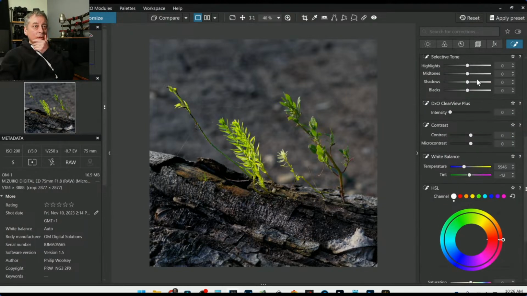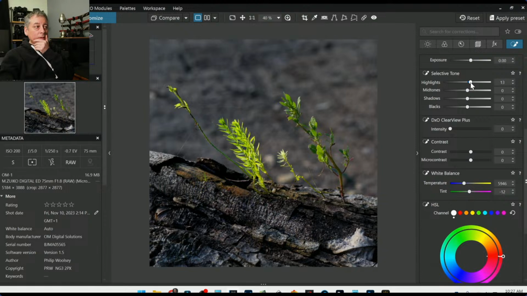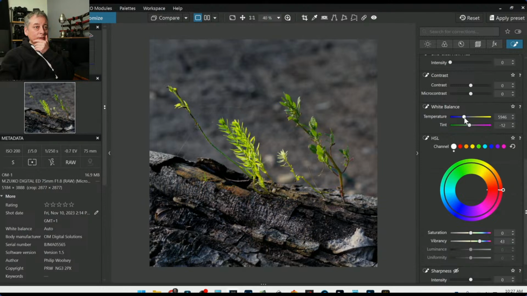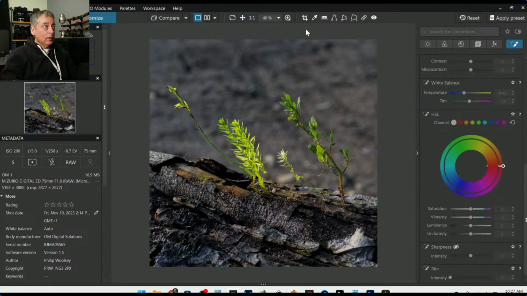Just push the, with a little more light. Maybe just 100 Kelvin here. Okay, couple hundred. I think that's it.